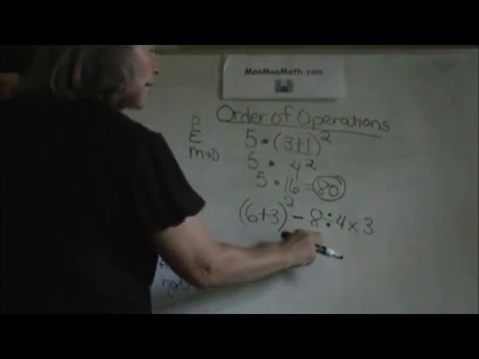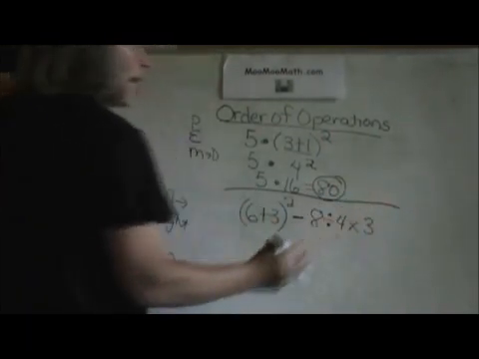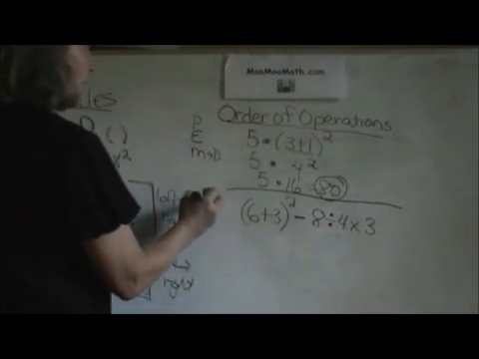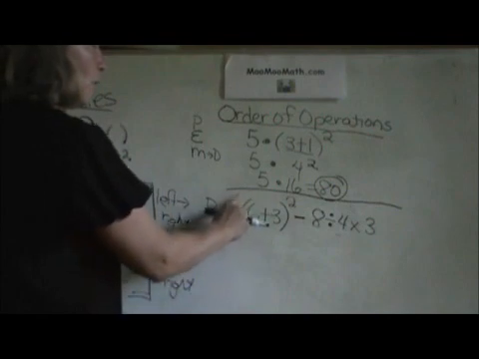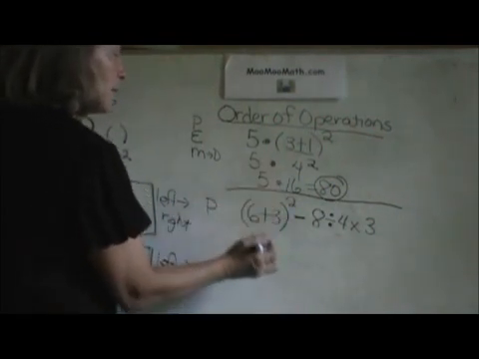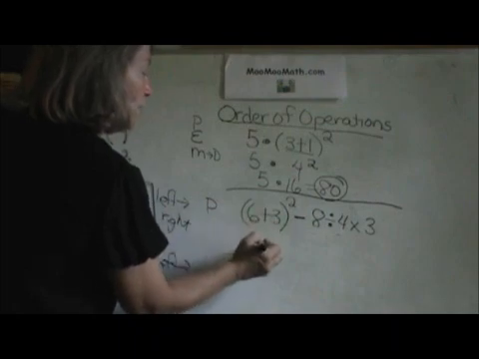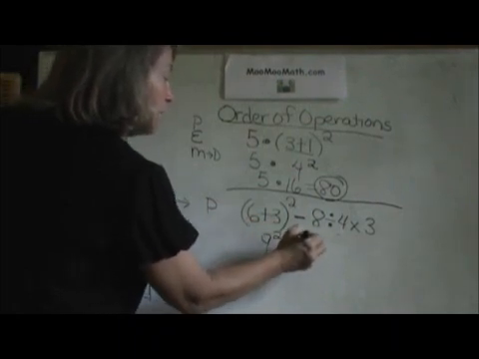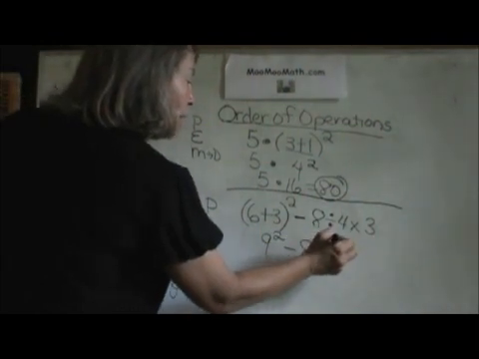Now let's look at the second problem. It has a few more steps. So the first step I am going to do again my parentheses. And I do have a set of parentheses. So whatever operation is in the parentheses I complete that first. So 3 plus 6 is 9. And I bring down my exponent. And I bring down the rest of my problem.